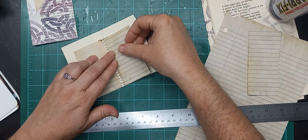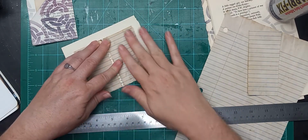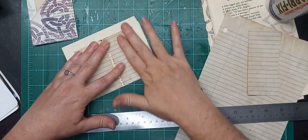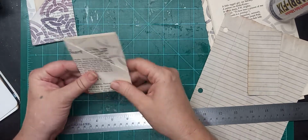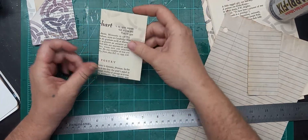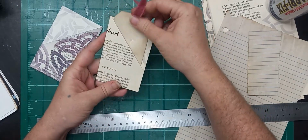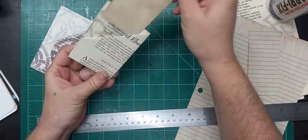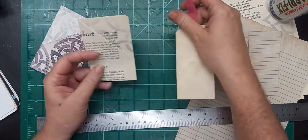It's a personal preference, and honestly I do it differently at different times. Sometimes I'm very, very careful to spread the glue all out, and then other times I do it like this just because I'm trying to be quick. And then there you go. And as you can see, we've got a pocket here, and a pocket here, and then our hidden journaling spots.